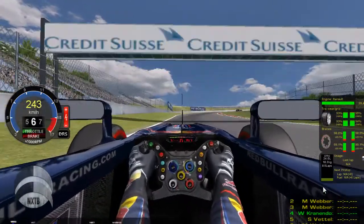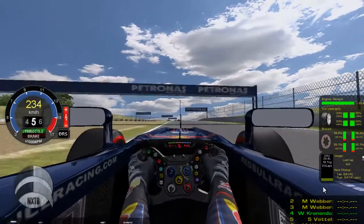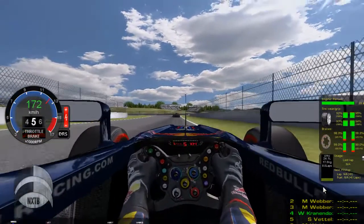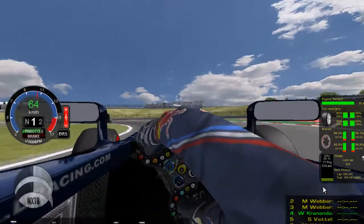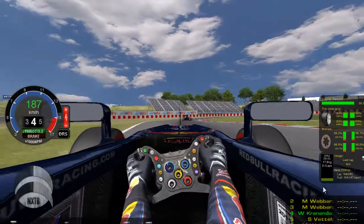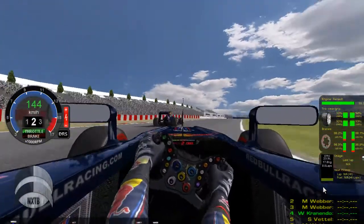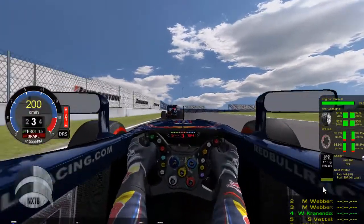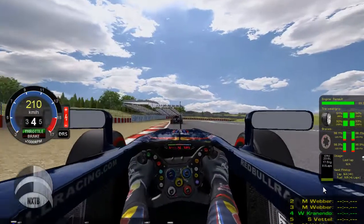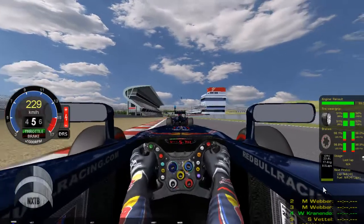Running the curb. And do I like the car? Obviously, this car has so much turn-in. It's probably hard for you to see now, but this car has a lot of aerodynamic grip. And it just sticks. I've set up the car pretty badly, though, I have to say. It does not do itself justice, as we have AI, and I believe it's Sebastian Vettel, or Mark Webber, one of the two.